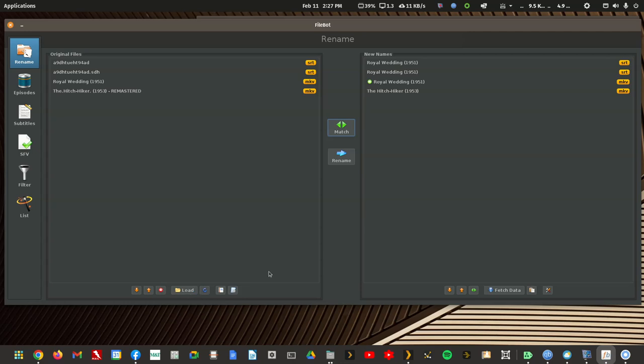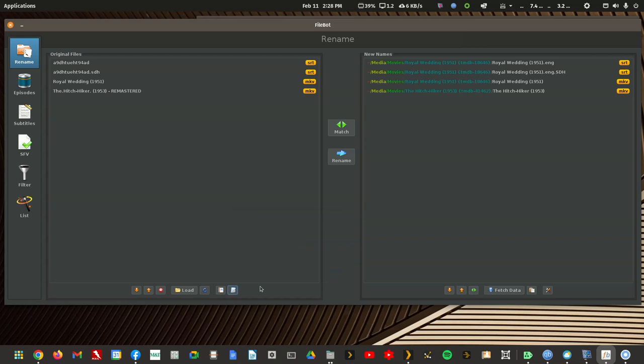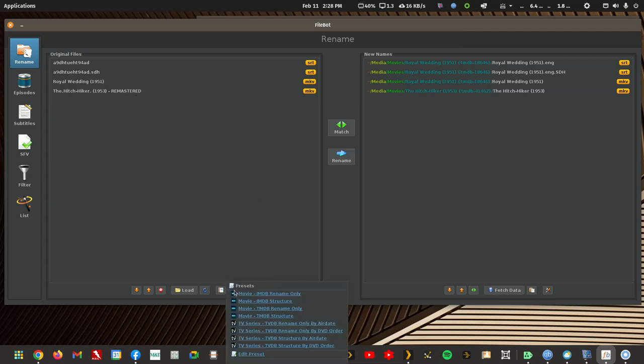I could use FileBot's custom expression. For that, I have to hold down the Shift key because I've added my own. And I could do organize movies for Plex. But this expression by FileBot is going to create this folder structure. It's going to put it in a folder named media and a subfolder named movies. And then it will add the proper folder name and movie file name. And the folder will have the TMDB source ID. My custom expression does that and more. Mine will add this remastered as an edition tag. And I've got plenty of videos showing how to do that.